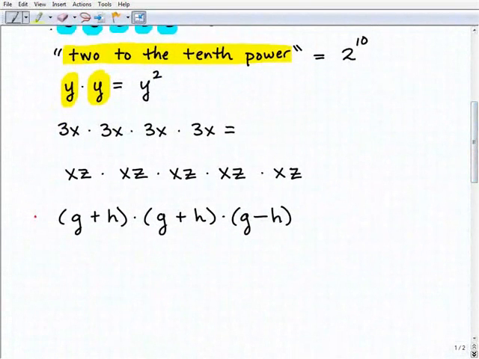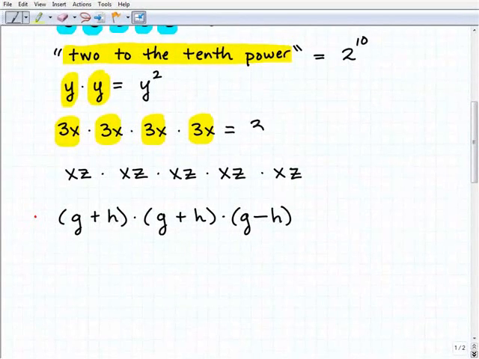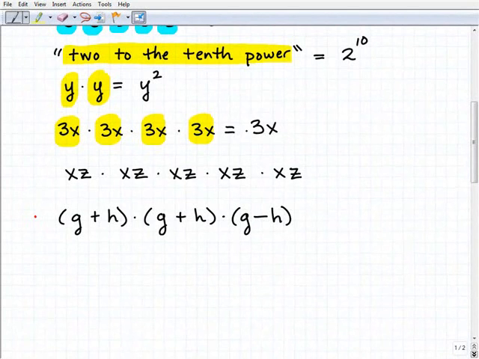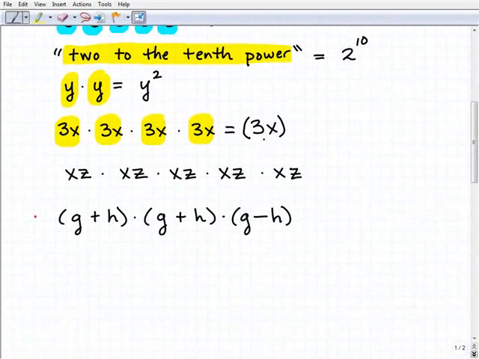How about this problem here? What do we have? We have 3x being multiplied by itself 1, 2, 3, 4 times. So we would write that this way, 3x. Now here, this might seem like a small detail, but it's actually pretty important. So we want to say 3x to the 4th power. What I want you to get in the habit of doing is putting parentheses around that variable expression or that term, and then put a little 4 like that.